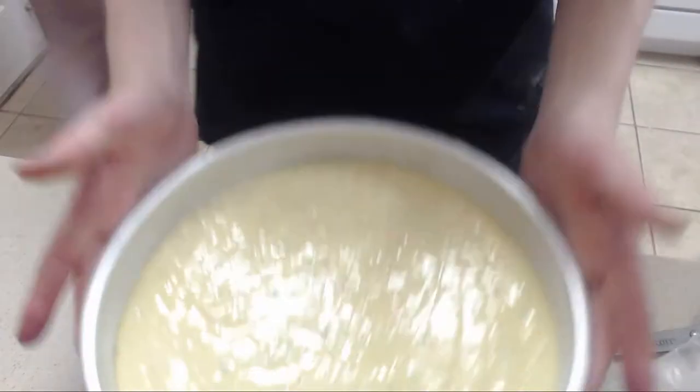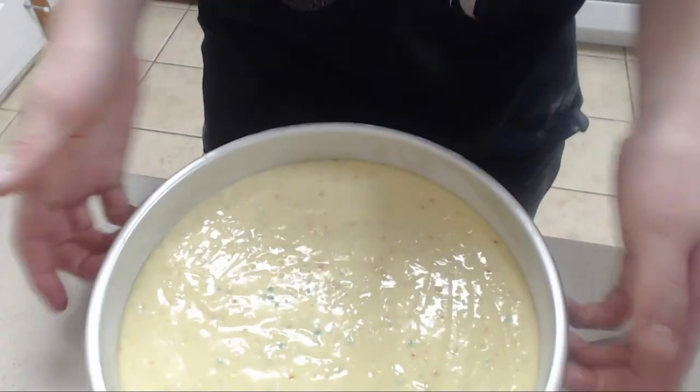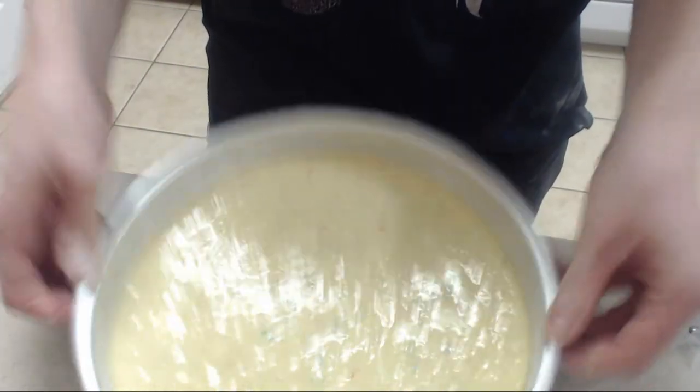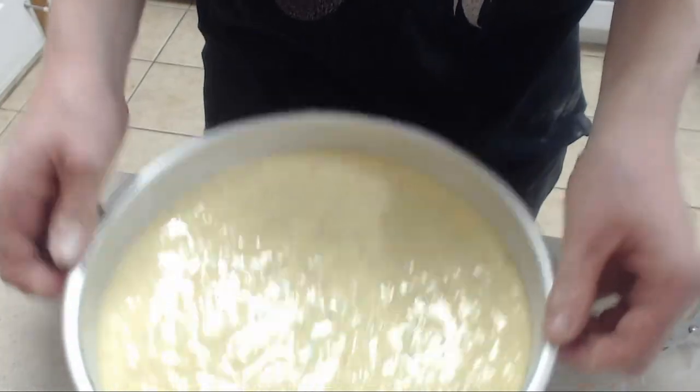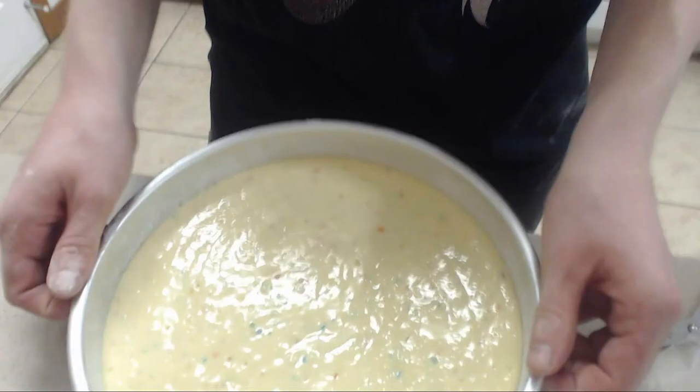Sorry, not sorry. Well, no, guys, we're gonna flatten out this cake. This is weird to do, but I gotta do it. I'll just flatten it out, get all the air bubbles out.